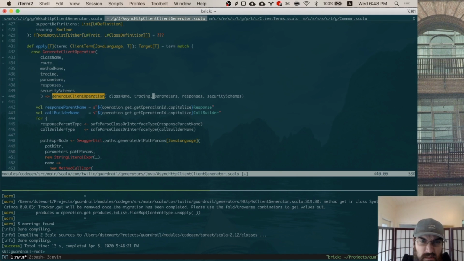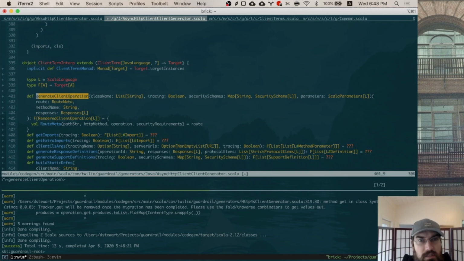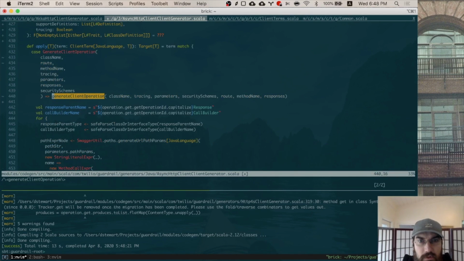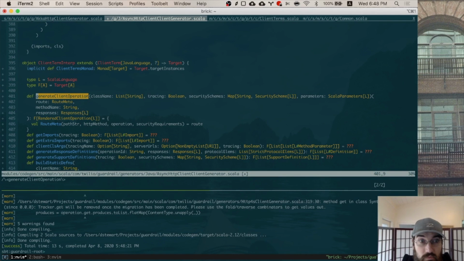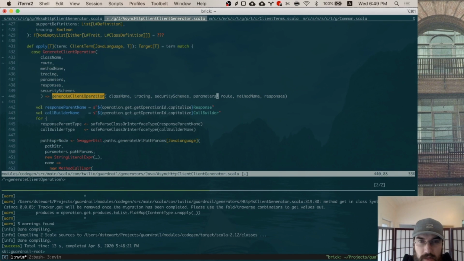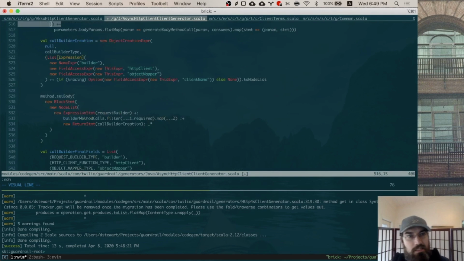I'm sure this was done for a good reason, but class name tracing parameters security schemas. Route method name responses. All good.